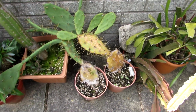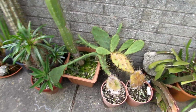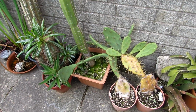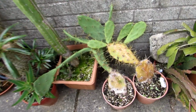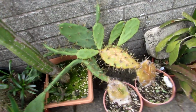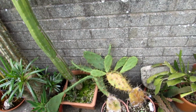Now here's some of our Puyas as well. We have a few of our Puyas out in the yard. Those of you who saw my update video on the polytunnel will have seen our whole Puya collection. We have a lot, but these ones can take a lot of rain. Now this is called a Puya, a berteroniana, I think it's Puya berteroniana. Yes, they can take a lot of rain.